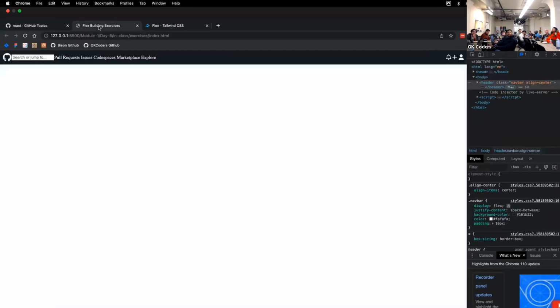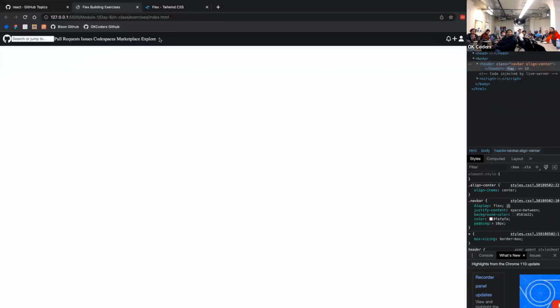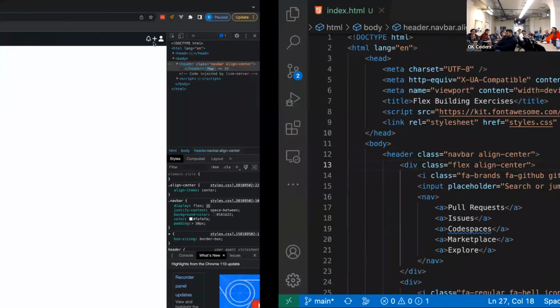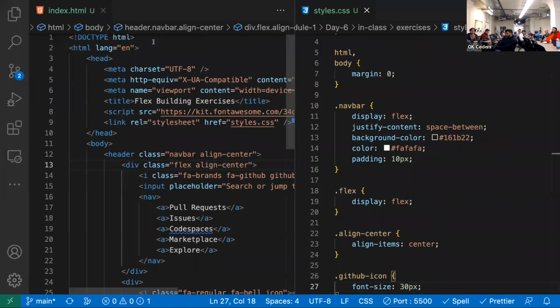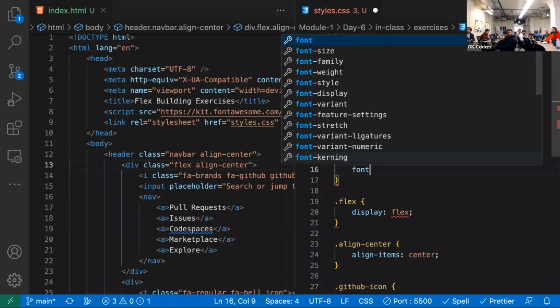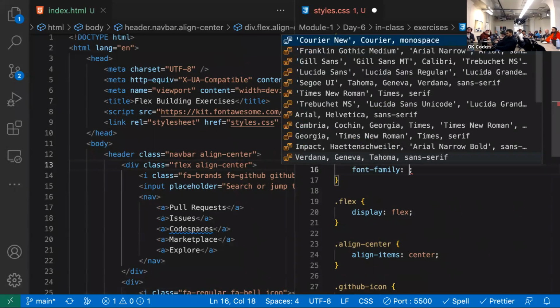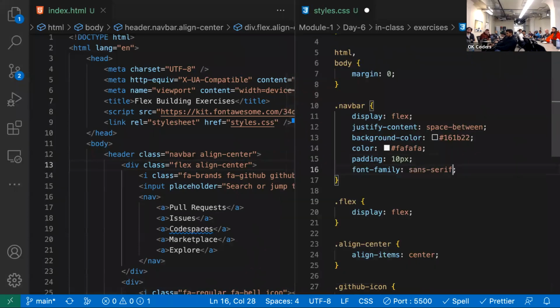Man, this is ugly too, huh? I hate that this is the default font. Fonts are something that I don't have a lot of experience with. The only thing that I know definitely makes it a little better is just setting the font family to sans serif.